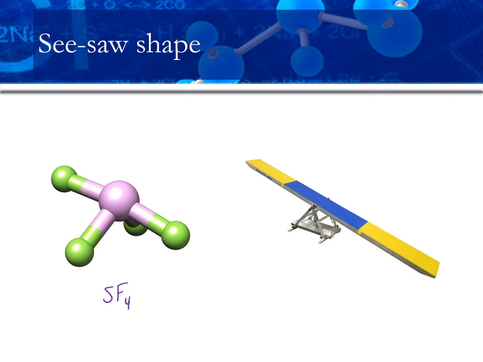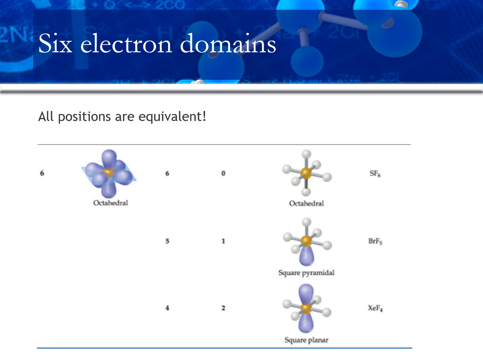Now, when we go to octahedral shapes, all of the positions are equivalent. There is no equatorial or axial because this molecule can be rotated in such a way that any position can be made like another. So for that reason, there's no preferential position for a non-bonding pair to take. So when we describe the shapes, if there's no non-bonding pairs, it's octahedral. With one pair, we have a square base and an apex, so that's square pyramidal.